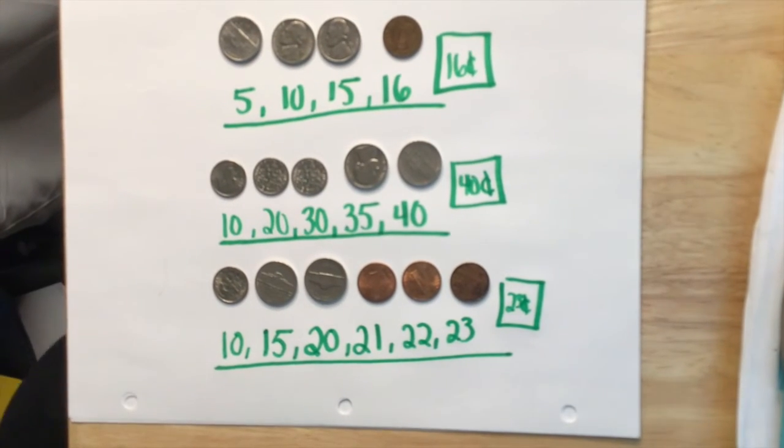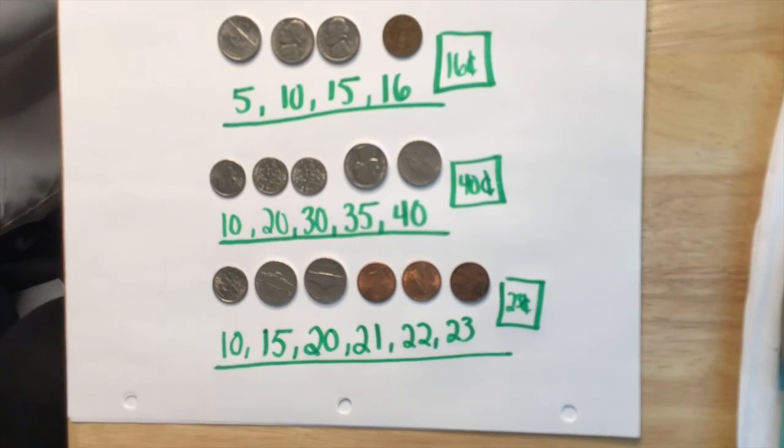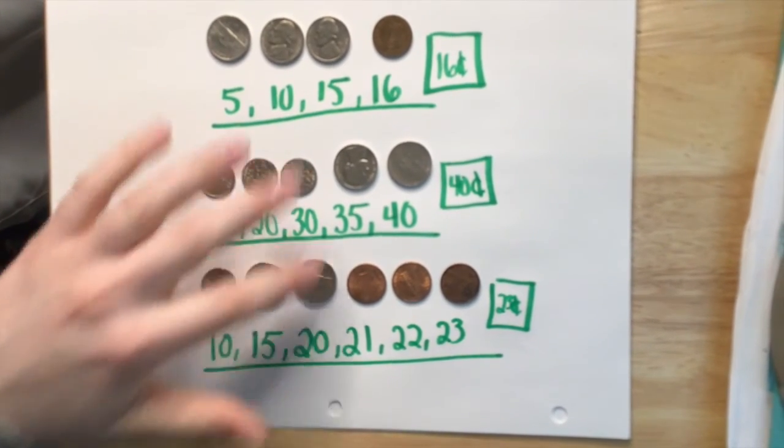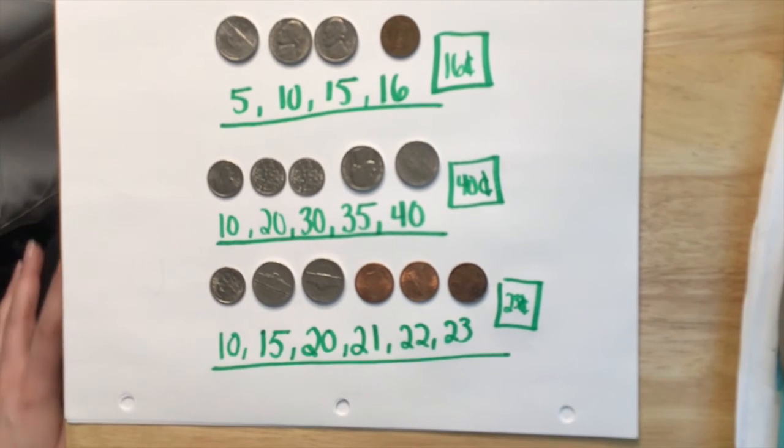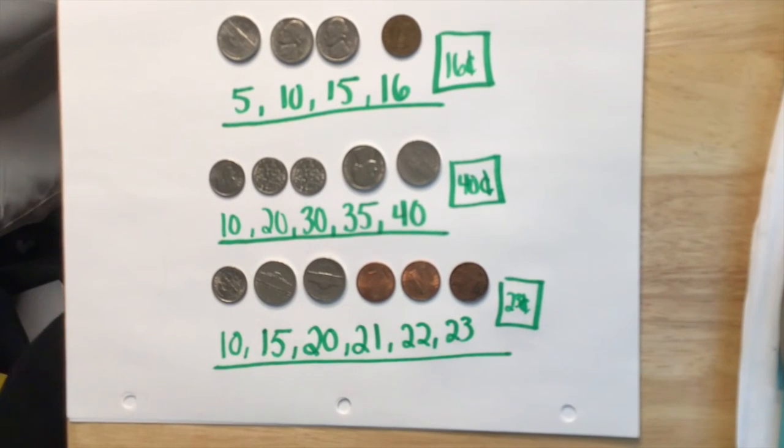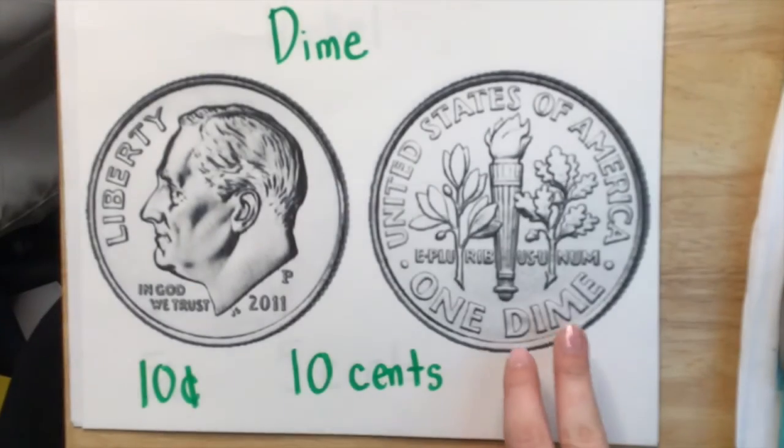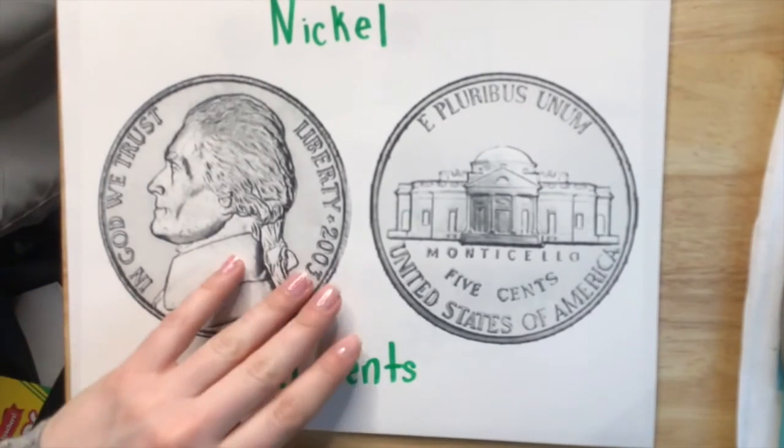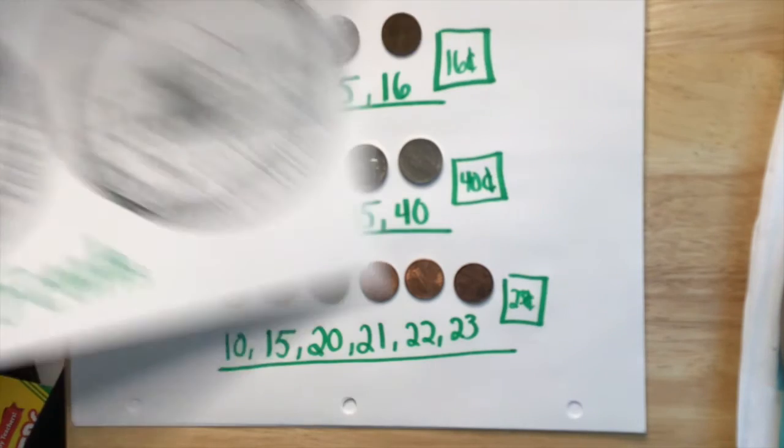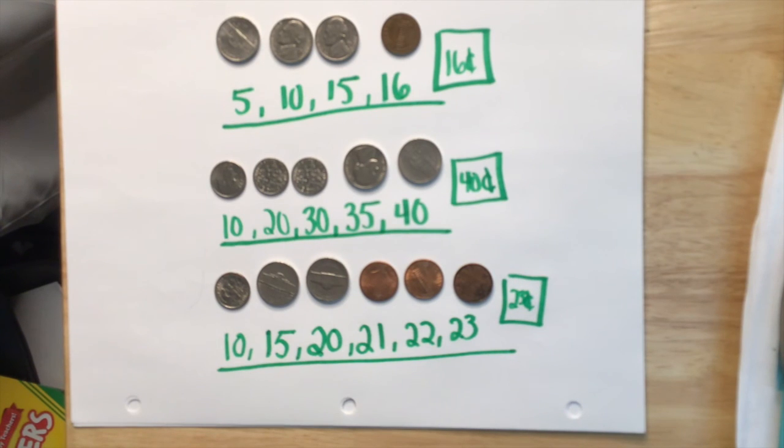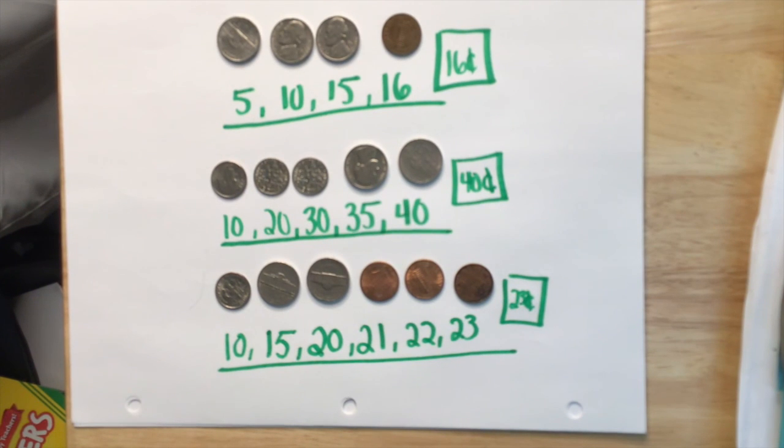So today when you work on your own in your math books, they are going to give you pictures of these coins, both heads up and heads down. And you're going to be in charge of counting those numbers. Let's just review one more time what each one is worth. So we know that a penny is worth 1 cent. A dime is worth 10 cents. And a nickel is worth 5 cents. So today your job is to really, you could go around your house and look for a couple of these pennies, nickels, and dimes and explore what they look like a little bit closer. And you can also use those when you count in your math. Let me know if you have any questions. I will see you guys tomorrow.